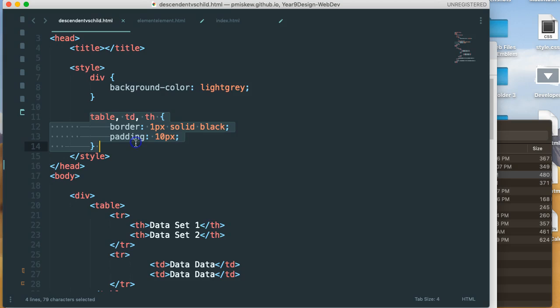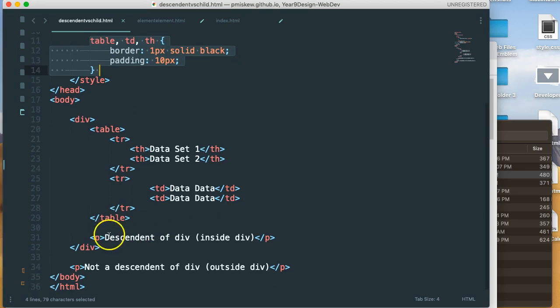and a little CSS for the table. And this p is what we say is a descendant of the div because it is inside the div. And in fact, it's a descendant and a child of the div because it's directly inside the div. So it's a descendant because it's inside, full stop. It's a child because it is one level inside.